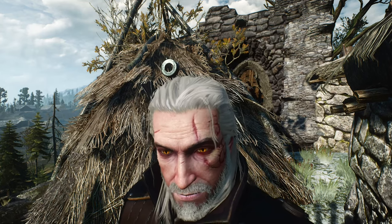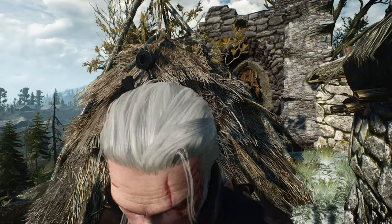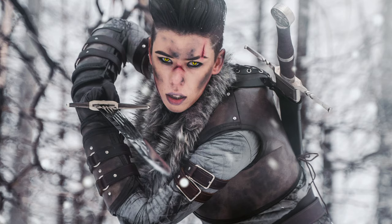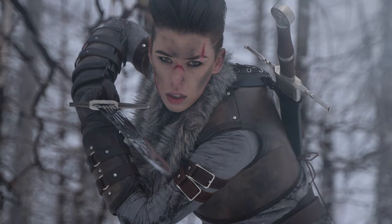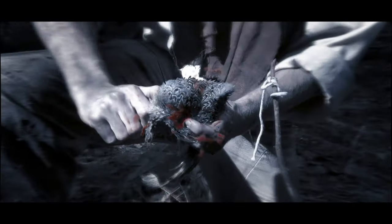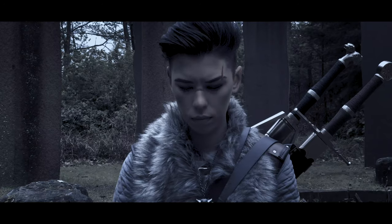I get a lot of questions about my cat eye contacts. I actually never bought contacts for the cosplay because I'm scared of shoving plastic in my eye. The cat eyes you see in our photos are good old Photoshop. When researching contacts, I found that most cat eye contacts turn sideways after wearing them, even for a few minutes, making you look like a goat. Besides, in our short film The Cursed Maiden, you can't really tell since the makeup and lighting is pretty dark in a majority of the film.